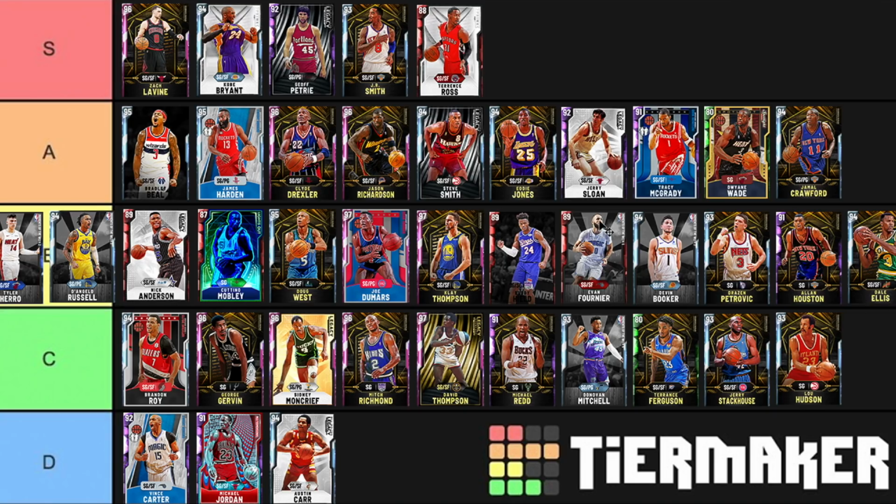There are a few players that you guys obviously would have in different positions. I'm pretty sure most people would have Donovan Mitchell over, I don't know, Buddy Hield, but again, it's just my opinion. I prefer using these guys, and definitely people wouldn't have Klay Thompson in the same tier as Tyler Herro. But again, for some reason, I just don't like that Klay Thompson card. And you can kind of see a theme. Nearly every card in B tier is the exact same card. Most of them play the exact same way. Just personal preference. But yeah, this is the 2Guys tier list.